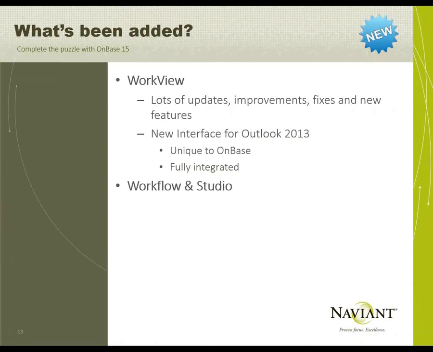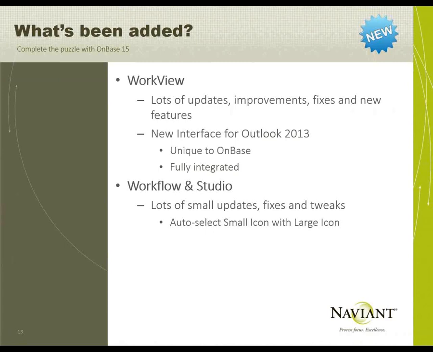Alrighty, so workflow in Studio. Lots of little updates. One little update that I'm sure everybody will appreciate who works in workflow, when you select an icon for your queue or ad hoc task, it will now finally select the small icon for you of the same name. It's the little things, guys. Instead of having to grab them both, you only have to grab it once.